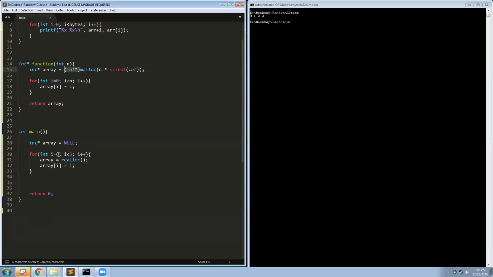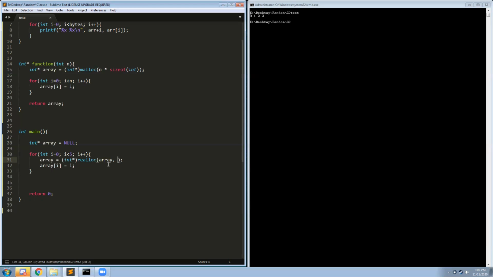So I also want to explicitly cast it as an integer, as I did with malloc. The first argument to realloc is the memory address to reallocate. So I'm going to choose array. This is the address that I want to make bigger, we'll say. So right now it's a null pointer, but as I just mentioned, this is totally fine. Realloc doesn't necessarily need an initial address to have memory in it to reallocate it. It's totally fine starting out as null.